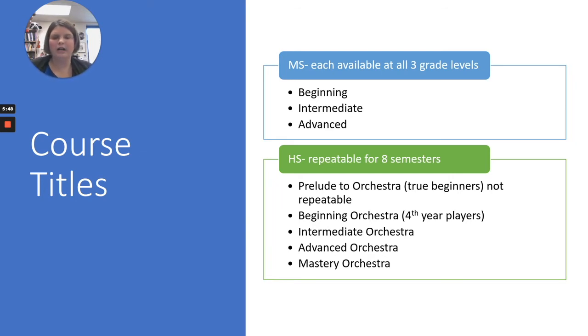So let's say you have a really hotshot violinist that comes in and auditions for your top ensemble in high school as a ninth grader. They can have Mastery 1 in ninth grade, Mastery 2 in 10th, 3 in 11th, and in 12th grade they can do Mastery 4. They're all still in the same class with Mastery 1, 2, and 3 students, but they're scheduled in there because it has to do with pathway seals. If your district is doing the Georgia Department of Education Orchestra Pathway Seal or Fine Arts Pathway Seal, then it's important that you track where they are and make sure that they have enough sections.